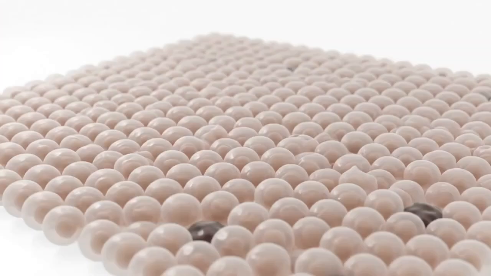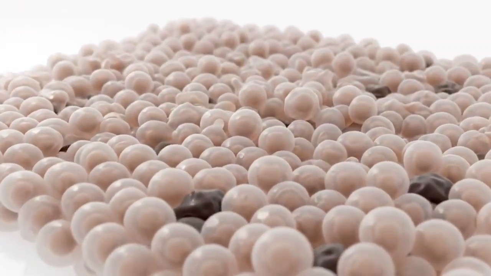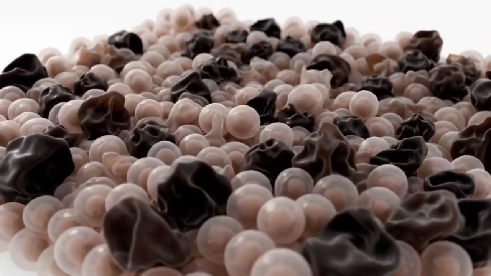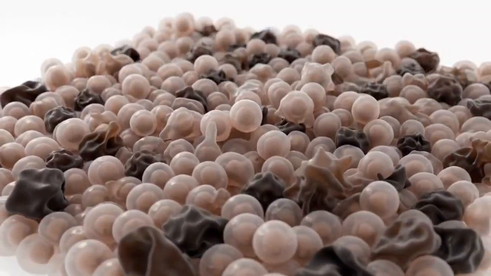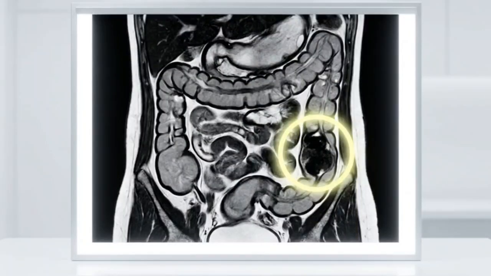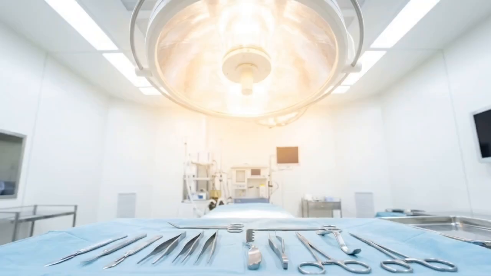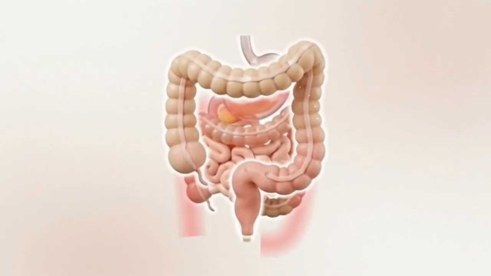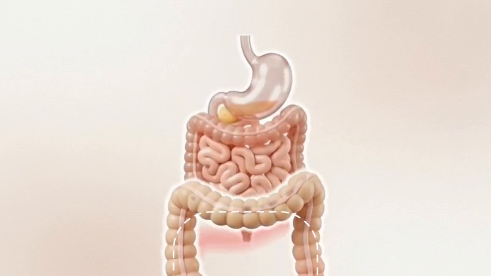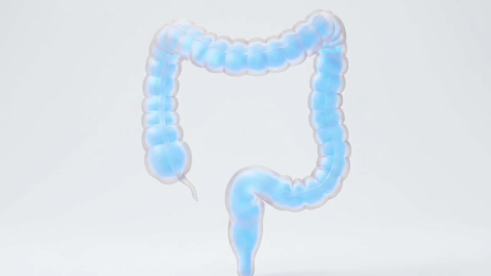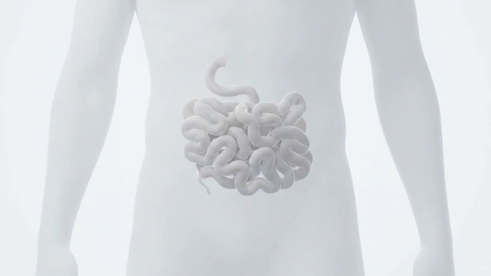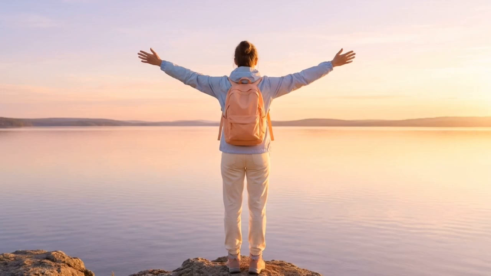Even if a patient avoids an acute rupture, decades of constant cellular destruction and rapid regeneration in the mucosa increase the risk of developing colorectal cancer. When the risks outweigh the benefits of keeping the organ, we arrive at the final, definitive medical intervention, a colectomy, which is the complete surgical removal of the colon and rectum. Because ulcerative colitis is strictly bound to the mucosal architecture of the large intestine, removing the colon and rectum eliminates the tissue bed where the disease occurs. In this context, the anatomical boundaries that define the disease also dictate its definitive cure.